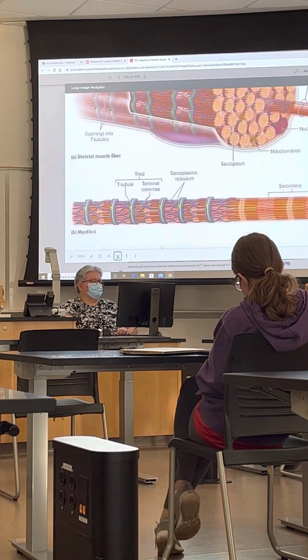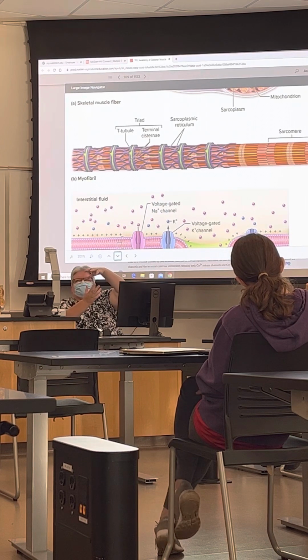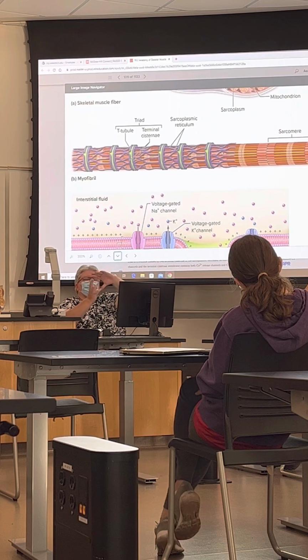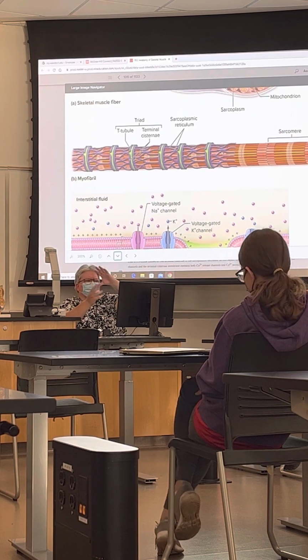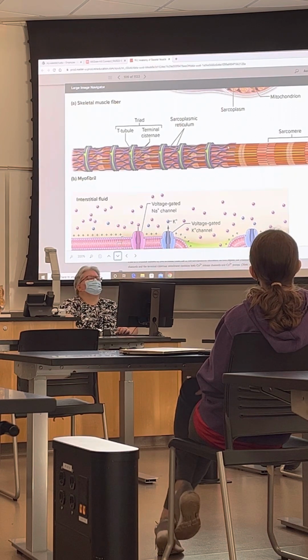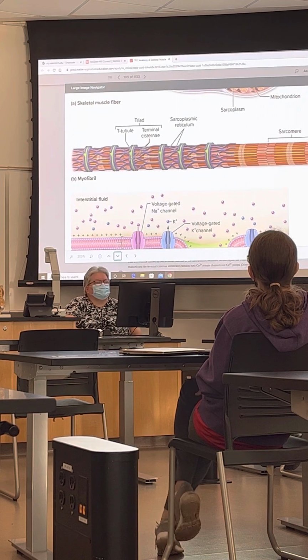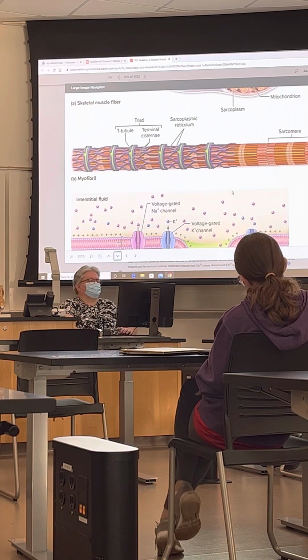Perfect. So this blue netting is kind of like the netting you get on peaches or some tomatoes, or the thin styrofoam coverings on rosebuds to help protect them. That's the sarcoplasmic reticulum. And then we have our T-tubule, and then our next sarcoplasmic reticulum. Now notice this is right over the sarcomere, and that's very important.